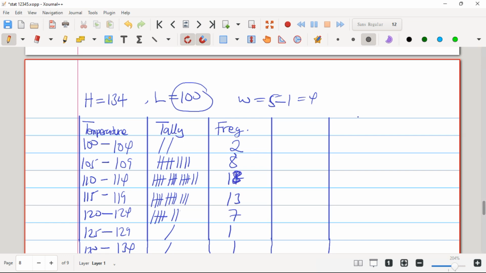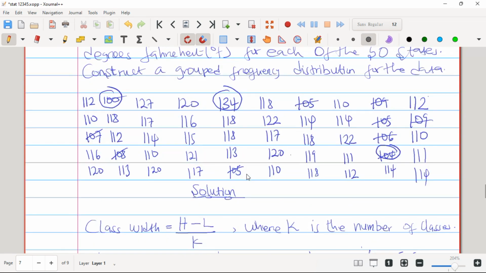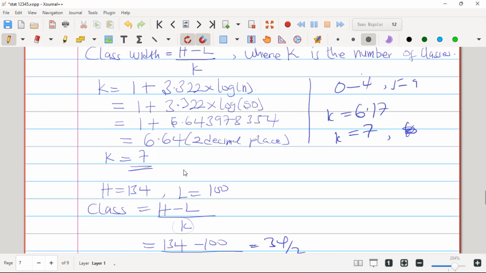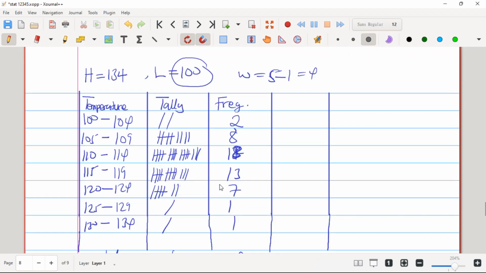Then we are going to count from 115 to 119. We are just going to write the tally. So this is 5, 5, 5, and I'll add another stroke to this one to get 18, right? So this is how it will go. For that one, when you count, you are surely going to get 13. Because of time, let's count it and reassure that in the comment section: we had 13 for 115 to 119.